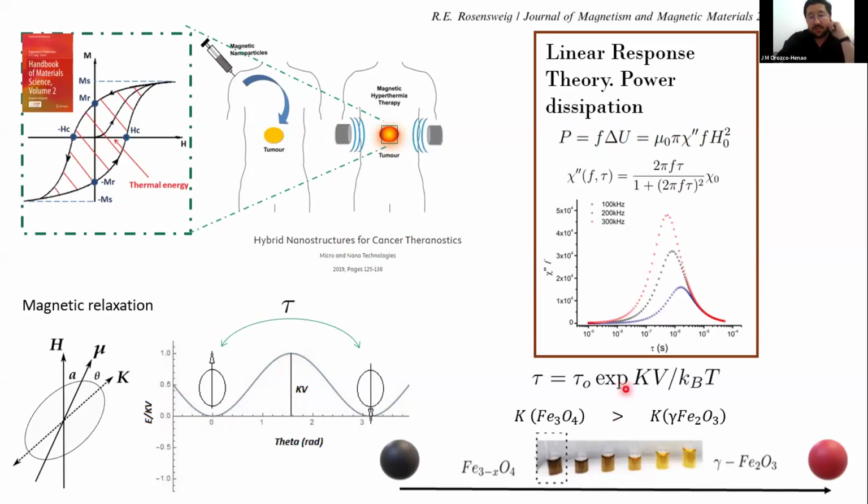The anisotropy constant is approximated as an effective volumetric energy density that includes contributions from size, shape, dipolar interactions, and crystalline ordering. In this talk, I will focus particularly on the contribution of the magnetocrystalline anisotropy determined by the nanoparticle's composition. Particularly, the anisotropy decreases when magnetite nanoparticles are oxidized to maghemite. This is not always considered in the design of efficient heat mediators.